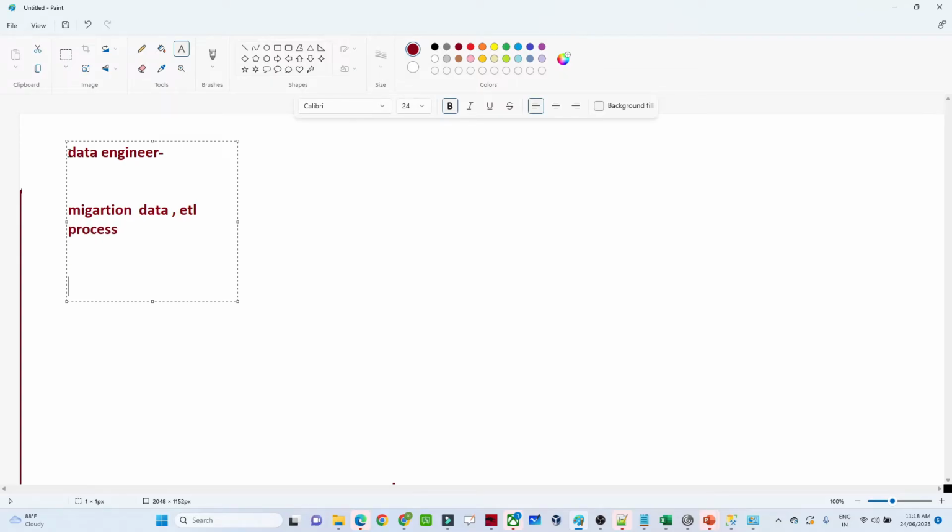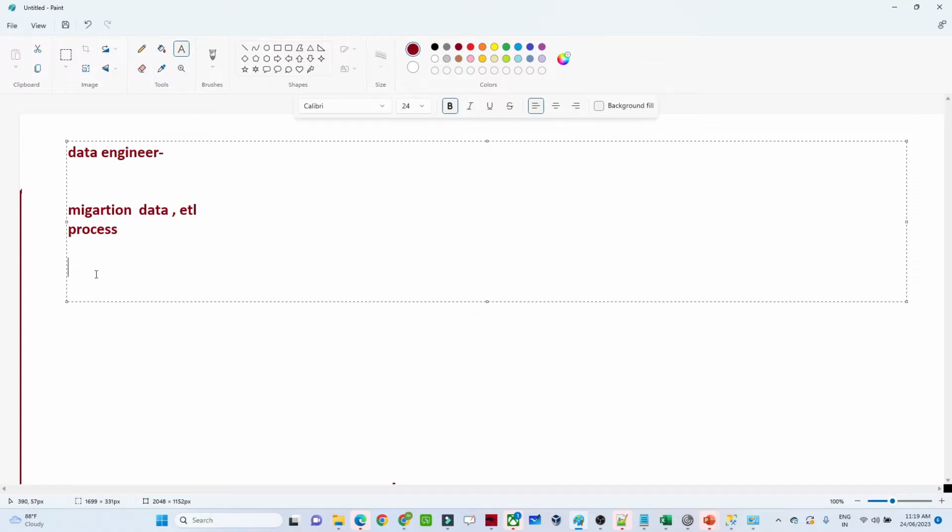This is the kind of activity data engineers generally do. In a traditional system, because we are handling a huge amount of data, it will generally fail, because the amount of data is increasing day by day, so it will take a huge amount of time.